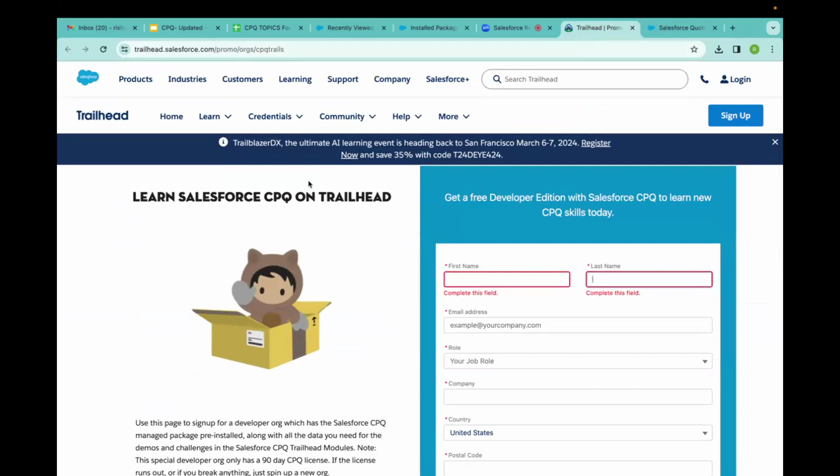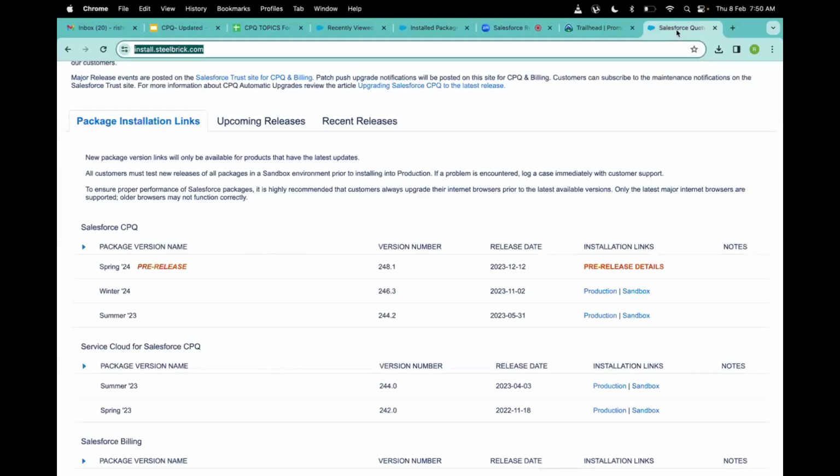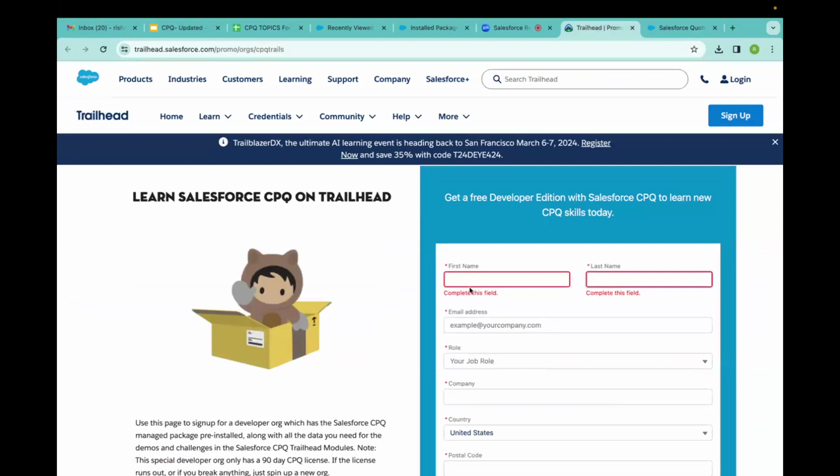So what I recommend for the sake of this training, even though you can install a package directly in your production or your developer environment from here, is to avoid doing this and just create a new developer org, for sanity. If it's a new developer org, there would be fewer chances of bugs, and since there would be test data pre-populated, it would be easier for us to go through that data and use the existing data for our training requirement.